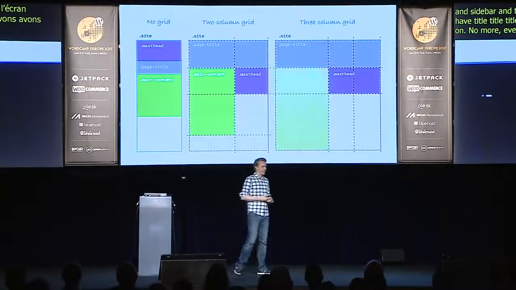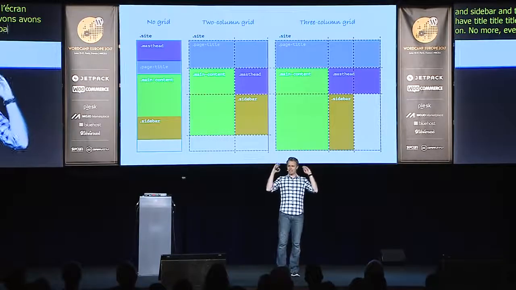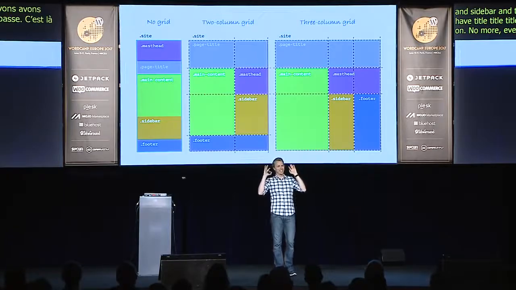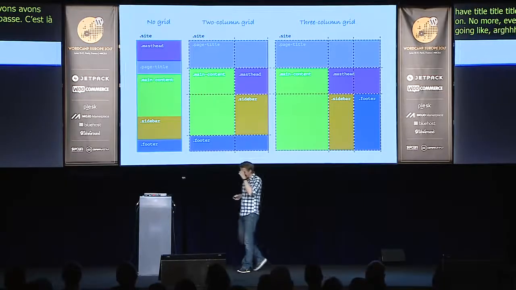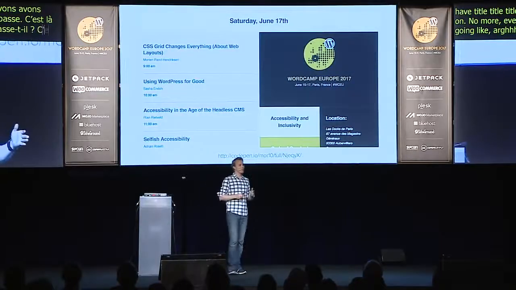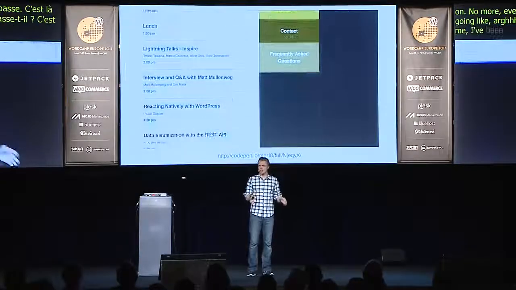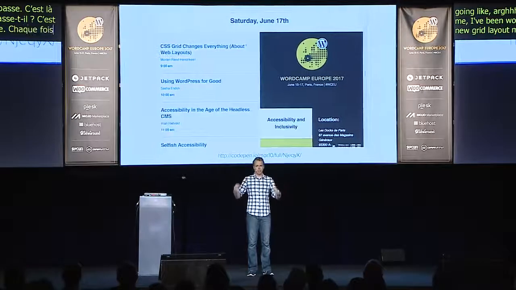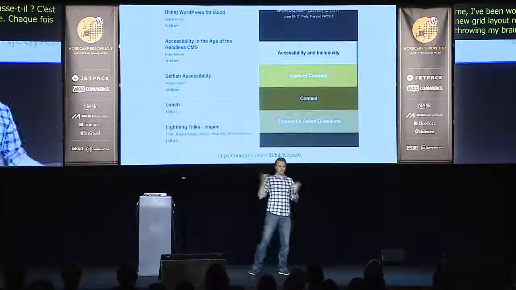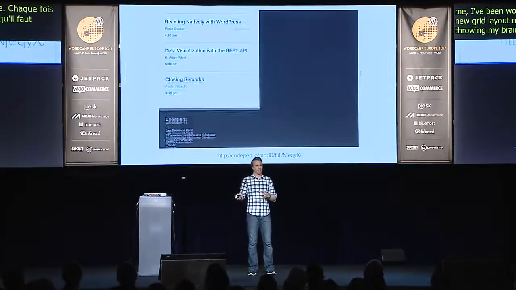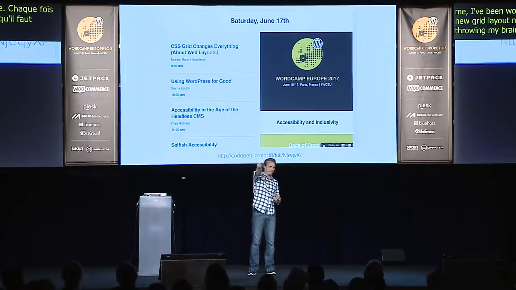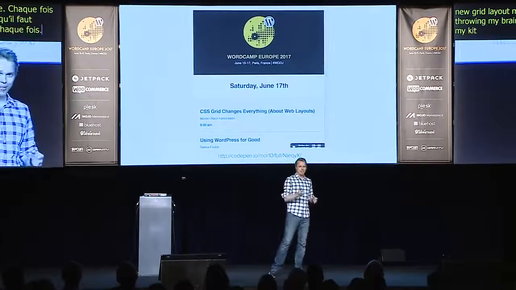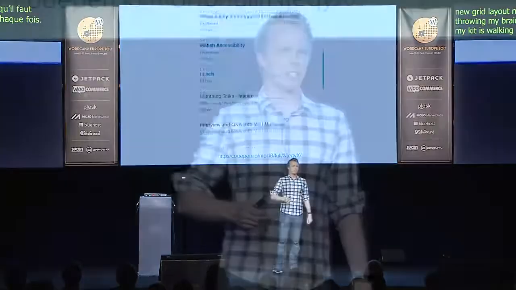This is that point where your brain will start going like, what is happening? This doesn't actually compute yet. And trust me, I've been working with this for over a year. Every time I sit down and do a new grid layout, my brain keeps telling me to do things the old way, and I have to keep throwing my brain out and then replacing it with a new one. Which means my kid, who's walking around in the background there and making noises, when he grows up, he won't think the way I do, and he'll be like, this is super simple. And then I'll tell him about floats and clears, and he'll be like, why would you do it like that? That's so crazy.